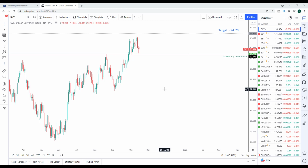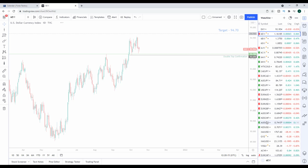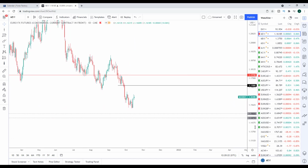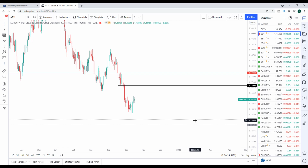But as I say, you can also just leave neutral pairs until they start moving and showing some strength or weakness. So going into next week, I am neutral on the dollar index. If we look at the euro, it is still structured to the downside. And again, last week, we pretty much went nowhere in the euro. I am still bearish on the euro. We looked at it in the relative analysis. It is one of the weaker currencies.